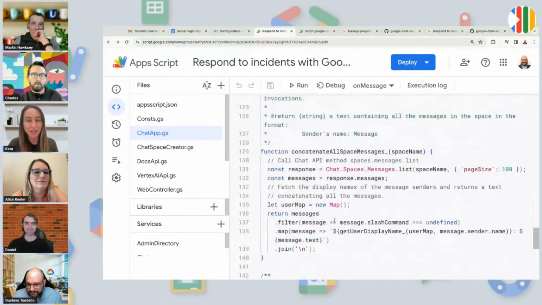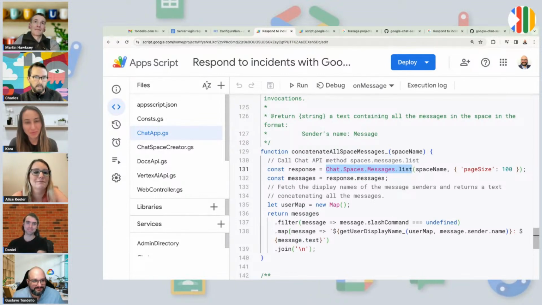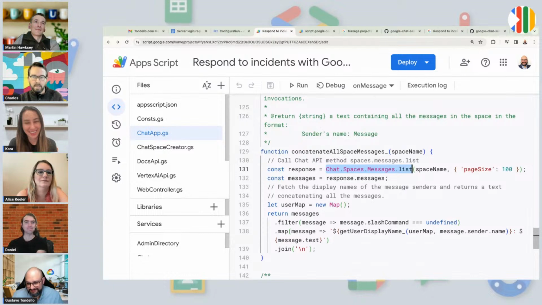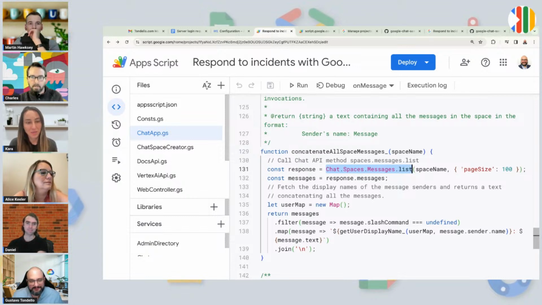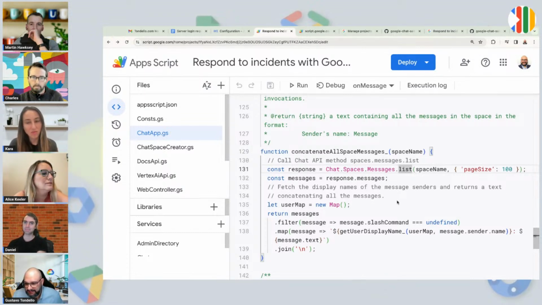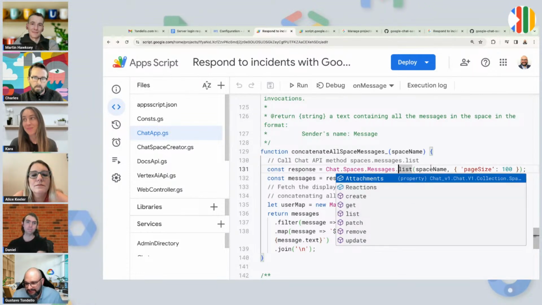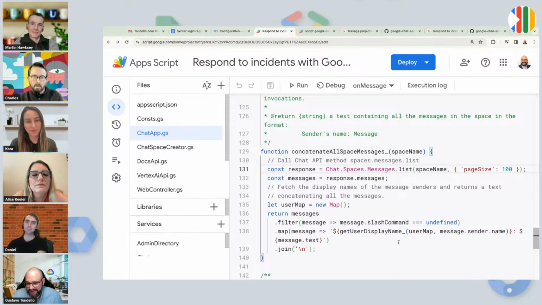Yeah, if you remember back when the API first released, you saw a lot of folks using URL fetch. URL fetch, as you know, is a bit wordy when it comes to this, and also you have to maintain it and get it right. This is beautiful because chat.spaces.messages.do something like list makes it so neat. It's the new service that was added last year, and this has autocomplete as well, so you can see the list of methods that are available here and the parameters. It's really interesting to work with this service.